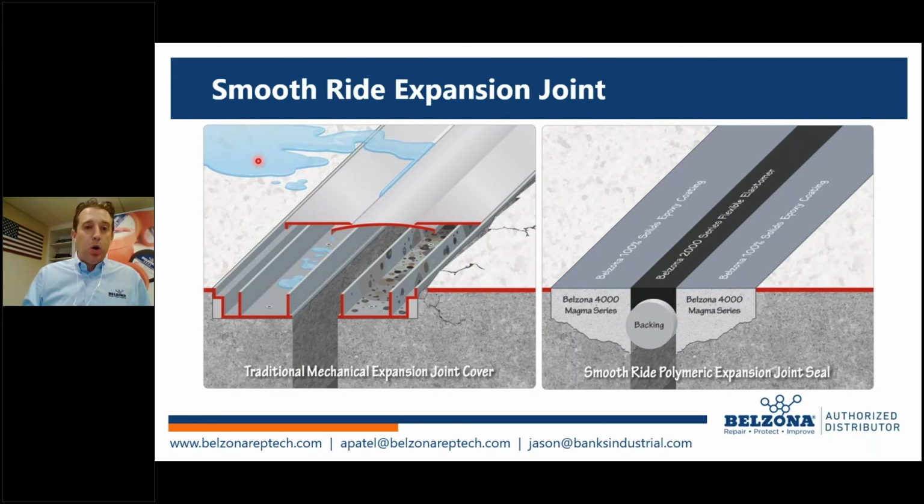When people are mopping up the hallways, the water, things like that will spill and go underneath these metal expansion joints. If you're in an operating room and there's a surgery or procedure, there's some cleanup that has to happen in there, right? What we've found is when we remove these metal expansion joints, we found some pretty nasty things. We found bloody rags, we found needles, and we found gauze pads. We've even found cigarette butts underneath these things. Underneath the metal expansion joints, it serves as a petri dish for mold and bacteria. And hospitals are all about clean air, so we have a solution to that problem.